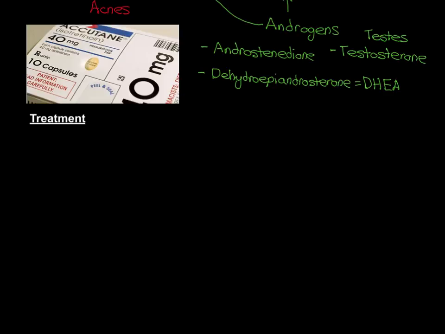So, for instance, by far and away, the most common area of skin to be affected by acne is the face, followed by the neck and the back and the chest. If you're unlucky, it can also affect the arms and the groin area. It's much rarer that it would affect areas like the legs or the abdominal region, but in principle it can affect those areas as well. Okay, so that's the first thing I wanted to mention.